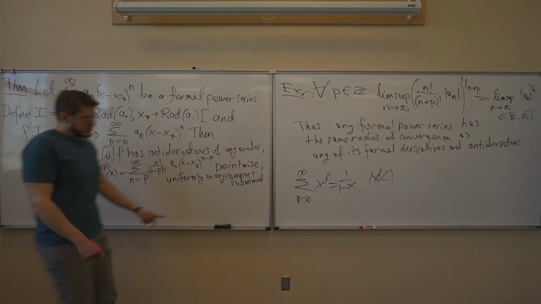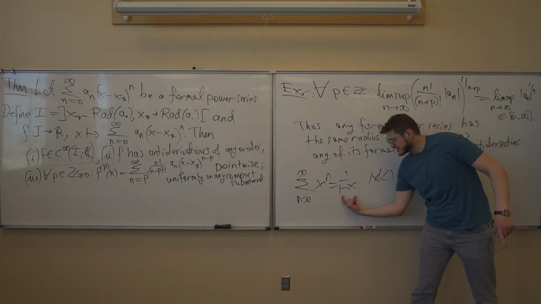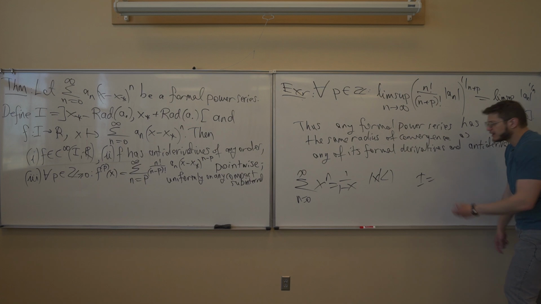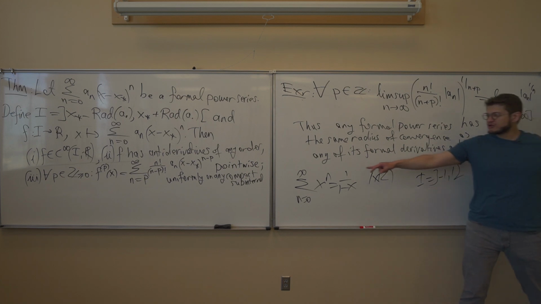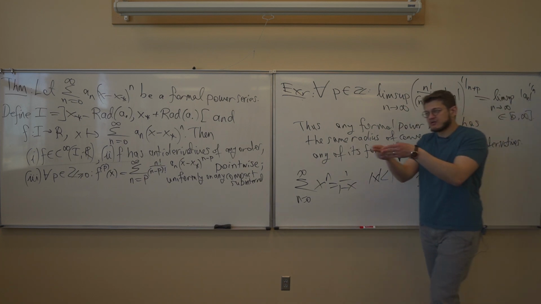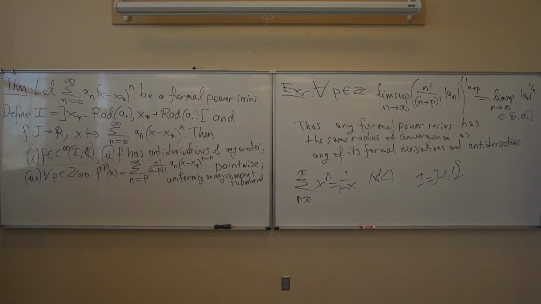Remember, we had this issue with this as well. So this is my function f. This is the power series. So I'm looking at I from -1 to 1. We saw yesterday, if I were to just look at this open interval, the convergence is pointwise but not uniform. But if I were to chop off the boundaries, and in fact any compact subinterval, then convergence becomes uniform. So my estimates become uniform.